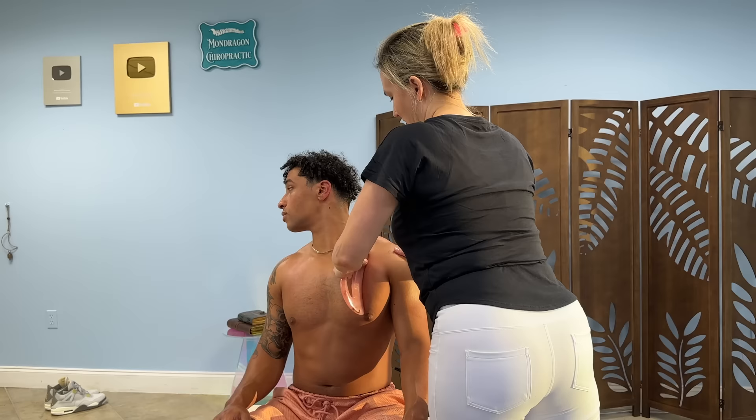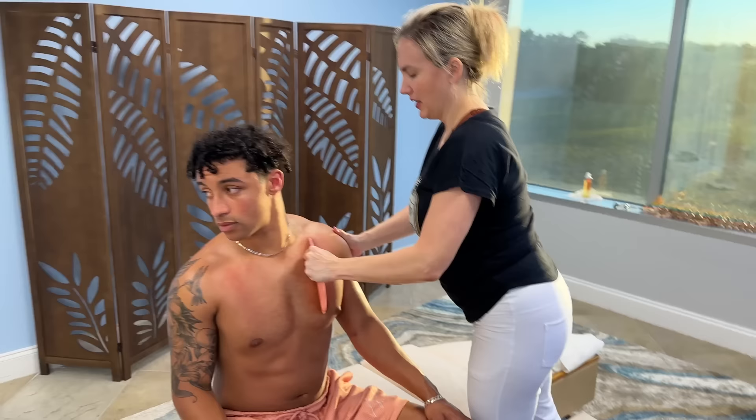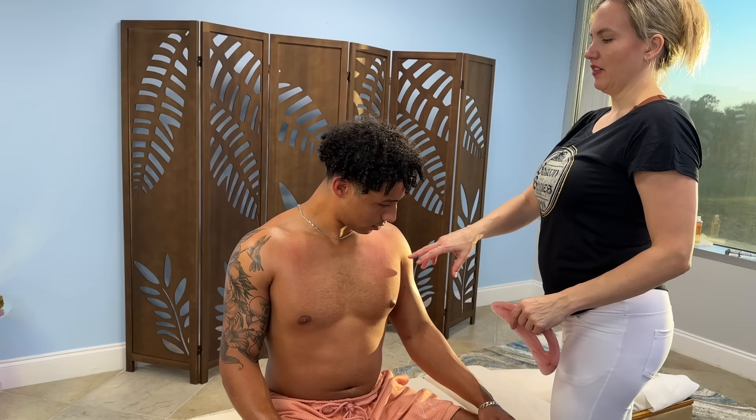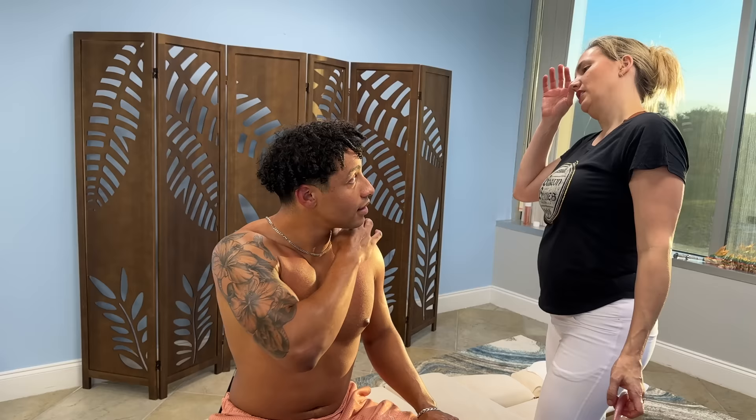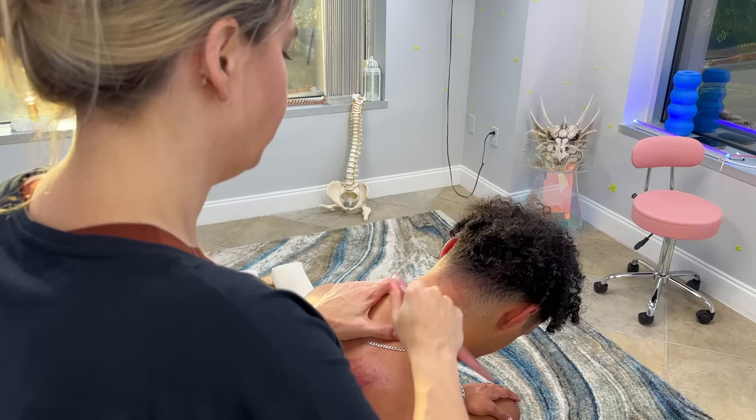Look back and up for me — that'll stretch it. Does this one on the left feel worse? Oh yeah, it's twice the size of this one. Do you do pushups? Yes, but you're very heavy in the left. I think it's because this shoulder always sits out a little bit more, so this side picks up more. When I adjusted you, there was nowhere for this to go — it was already out.